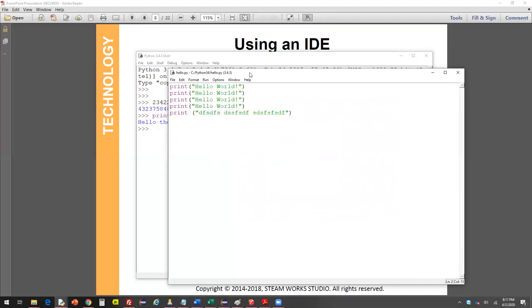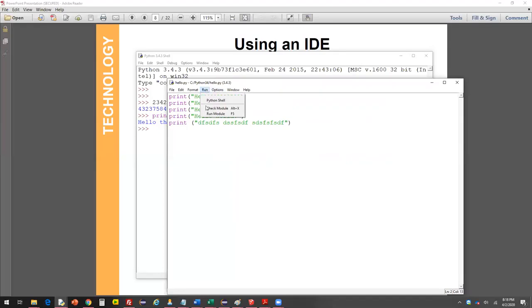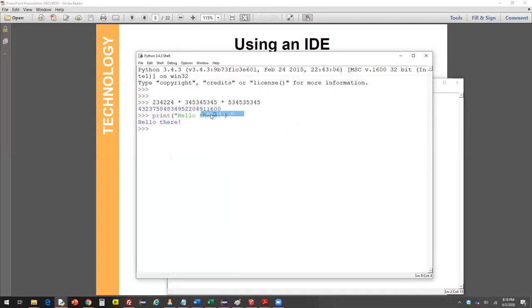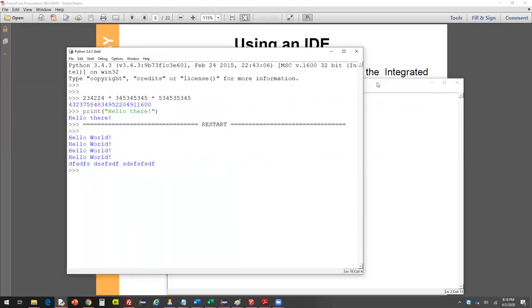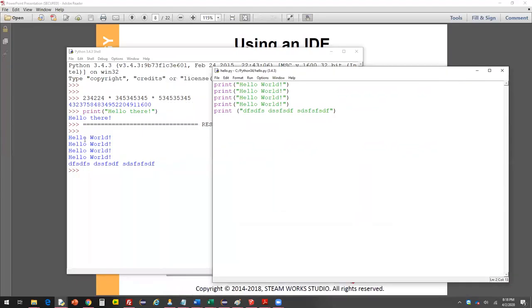In order to run a Python program, I just go here and click on run. And you see what we typed here is now programmed into the shells, right? It goes one by one and executes what we have typed. Now it is easy for us to go and fix things. Let's say I want to change this one to hello sky.